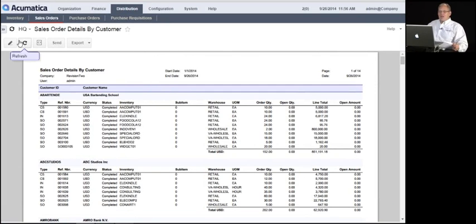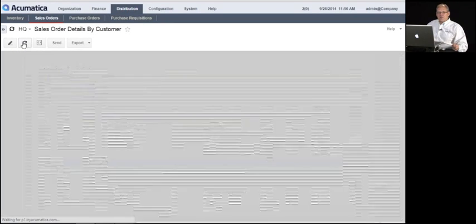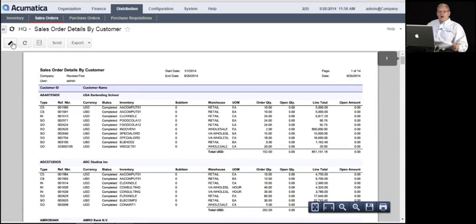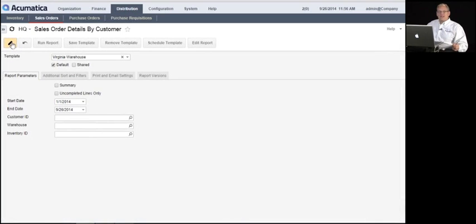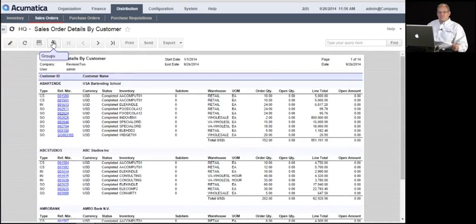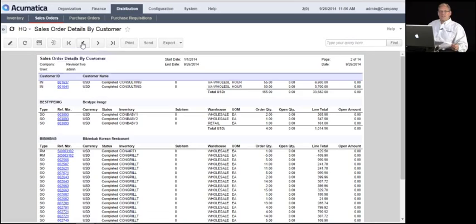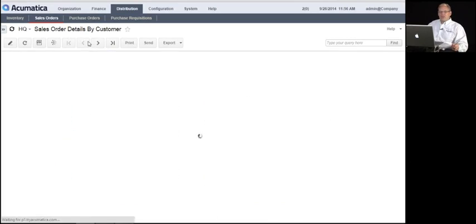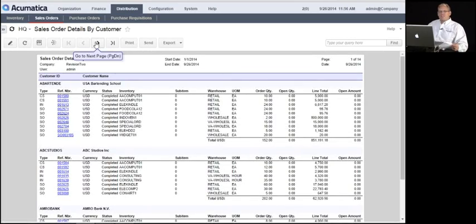All right? I can then go back as well. I can refresh that at any particular point in time. Or I can go back to my parameters again and I can choose new parameters, or I can run the report again from scratch. Now, a couple of other things. If I've got multiple pages, moving through the pages is really easy. I've got these navigation buttons up at the top. So it makes it very, very simple to navigate my way through all of my information once it's in my grid. I can print this information now.